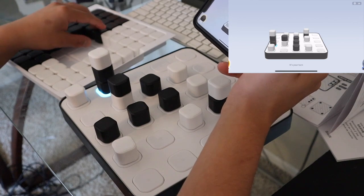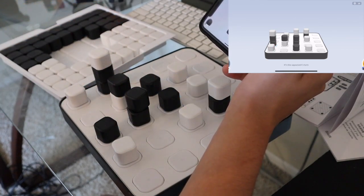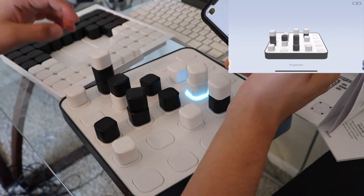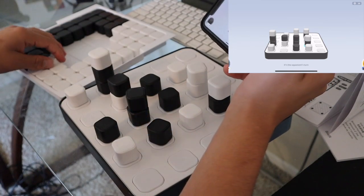Is it my turn now? Okay. Oh, okay, now I got three in a row. Let's see what he does. I'm guessing if I put this black piece right here, he's just gonna immediately stack. Yep, I was right, okay.